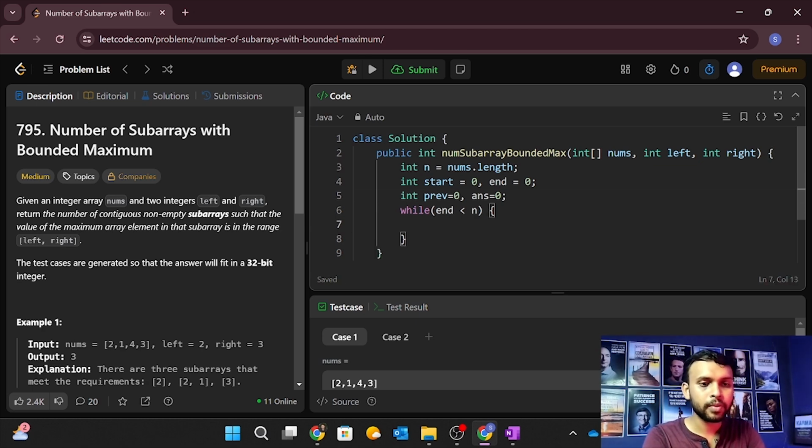After that, I iterate through the array. Now what I need to see is whether the new element that I am standing on is in range or less than, right? So if nums of end is greater than or equal to left, and nums of end is less than or equal to right, if it is in range, guys, then we calculate the window size, or previous.